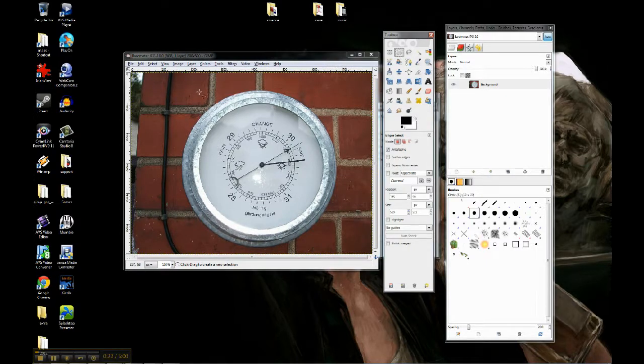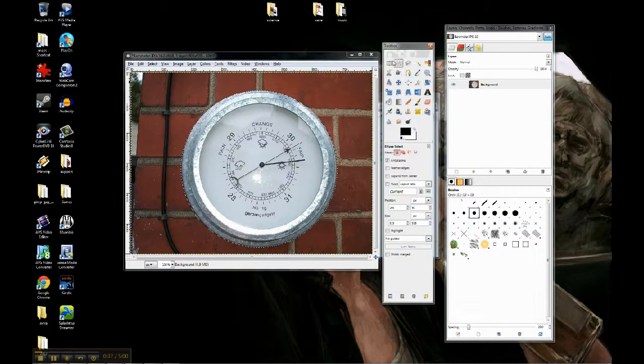Now we saw how effective, because I wanted that barometer, which was pretty much round, we saw how effective it was to use the elliptical tool, which is great. So I could select that and I could, bingo. So now let's take a look at some of the others. Over here on the toolbox, we've got a lot of selection options.